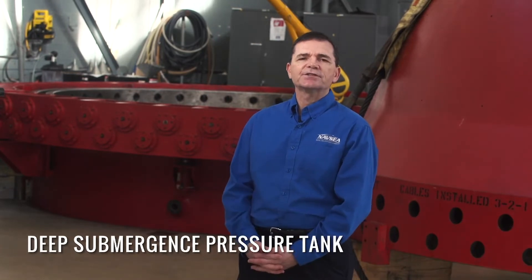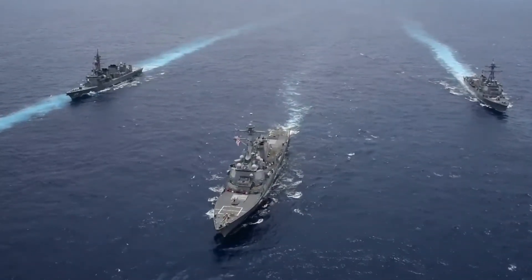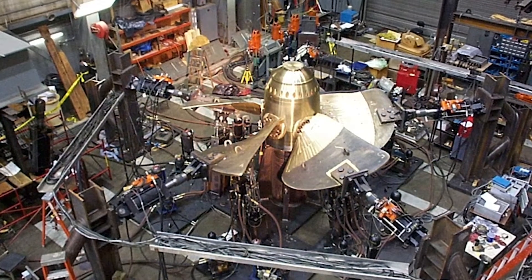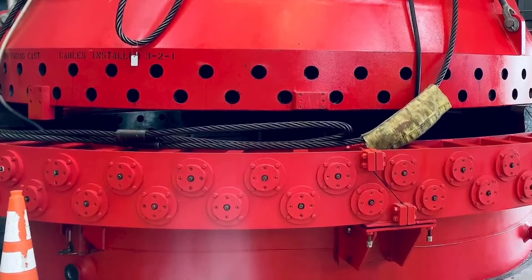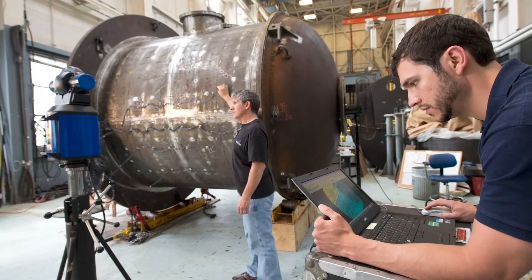Another aspect of ship design is making sure our ships and submarines are designed to withstand the environment they'll operate in — that means having the structural integrity to withstand the loads. For a surface ship, that's the loads waves impart on the hull; for a submarine or submersible, it's the pressure caused by going at certain depths. One of the structural facilities we have at Carderock is the deep submerged pressure tank — the largest in the U.S., 13 feet in diameter and 40 feet deep. We put scale models in the tank, fill it with water, pressurize it, and simulate those depths before the sub is even built, learning how the loads are imparted throughout the structure to predict how a full-scale submarine will withstand them.